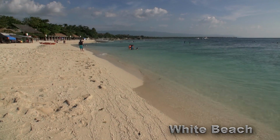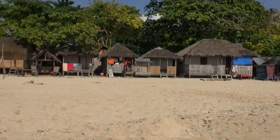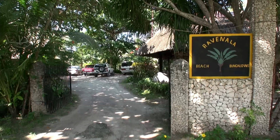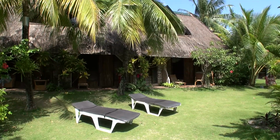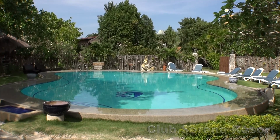If you want a sandy beach, you have to head a few kilometres north of Panagsama Beach to an area called White Beach. The beach tends to get busy on the weekends and on public holidays. There are a number of resorts here. They start from basic, cheap accommodation up to about mid-price range. The resorts are more spread out here, and most have self-contained restaurants.